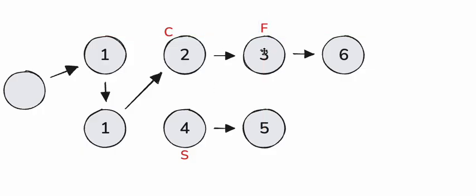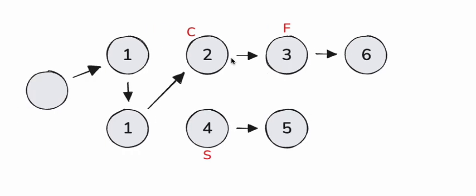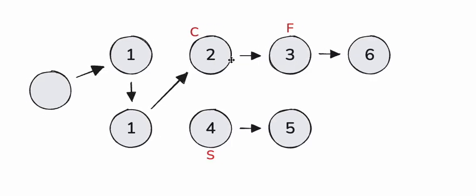Okay, in this case, we're comparing F and S again. 3 is less than 4. So we're going to keep this connection, although in the code you'll see that we actually just go ahead and set it explicitly. We don't really account for the fact that it was already set. We just simply set C.next equal to F, even though it's already set. It's just simpler that way. So C.next equal to F. We slide C over, and we slide F over.